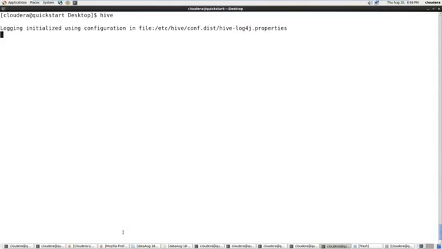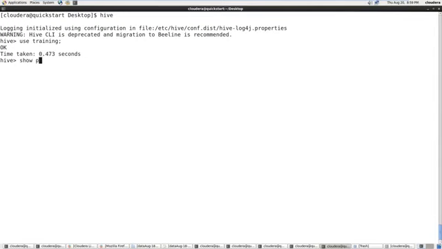In here, we will go into use training, and to see partitions, you say show partitions and you say sp underscore table. It showed us we have two partitions.